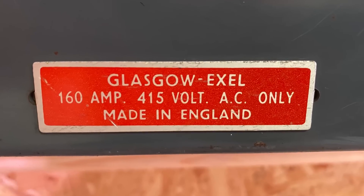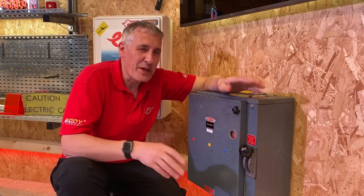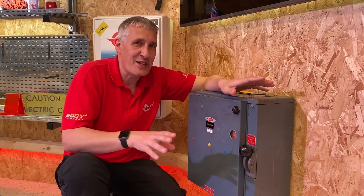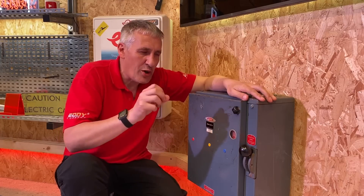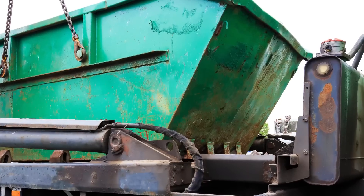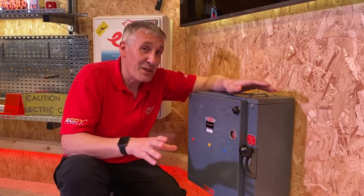This is a Glasgow switch fuse — a classic of British electrical engineering. I'm sure anyone who's worked in the electrical industry for some time knows the power you have when you use one of these to disconnect a whole building or an enormous piece of plant. Look at it — it is absolutely rock solid. I've seen instances where people strip these out and dint the skip when they put them in there, not that you'd be doing that these days because of the price of metal.